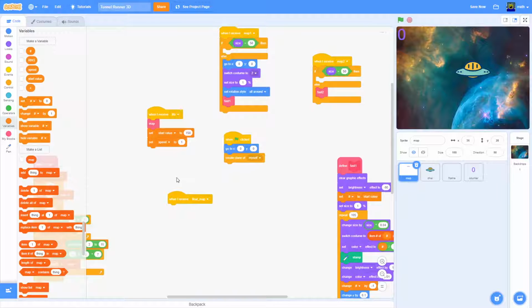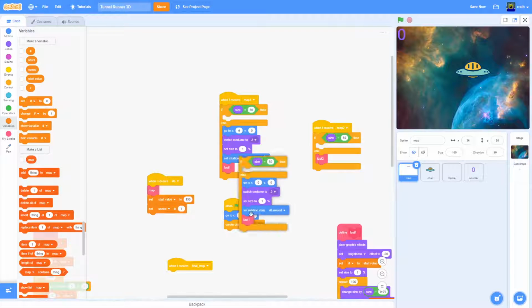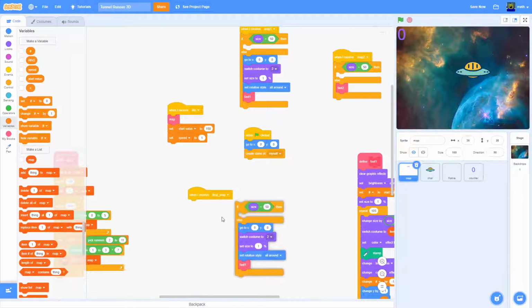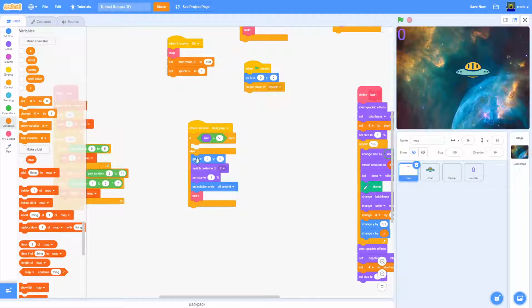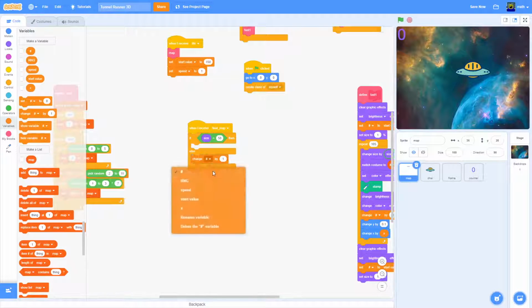And then next, for the final map, we want to duplicate this, and instead of all of this, we want to change the start value by speed.